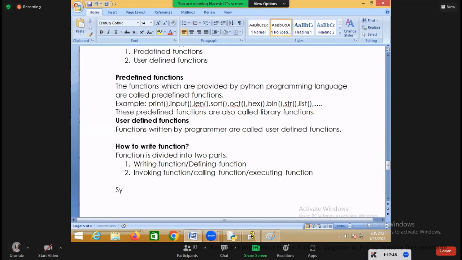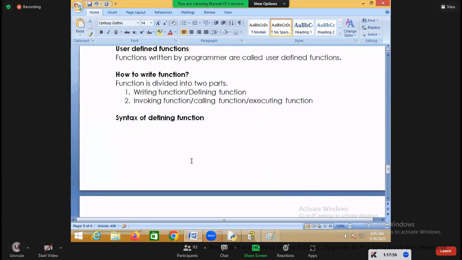Then how to write a function? Syntax of defining function. Why are you writing a function? To perform an operation, right? And the function is defined by using one keyword called def. What is the name of the keyword?